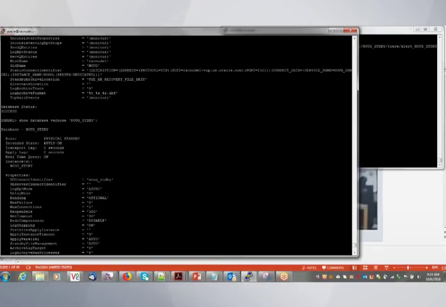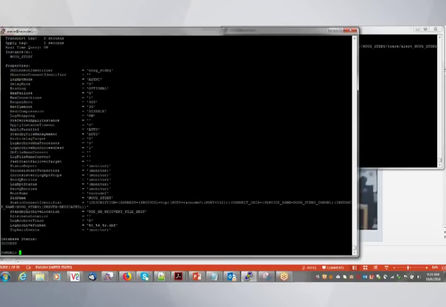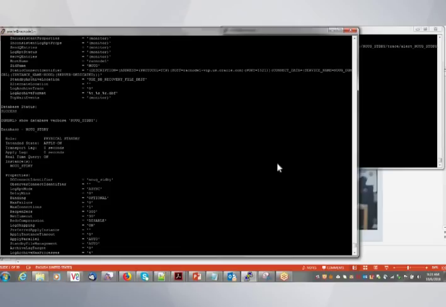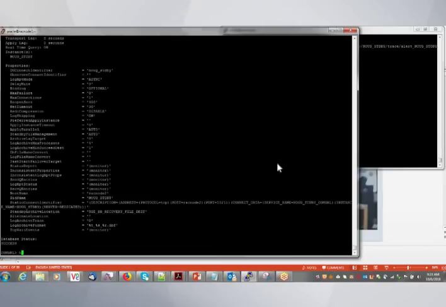So in one command, you can get the complete history or the complete configuration information about all the sites that are part of the configuration, right? So this is about the basic configuration. So just give help, and there are so many options in the data guard broker.